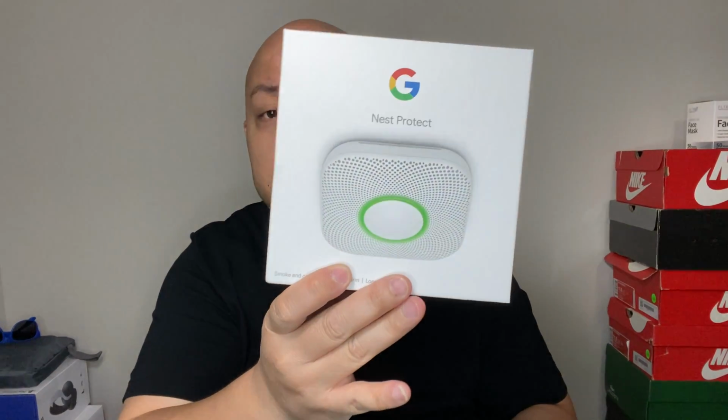Why did I get this? You never know, right? It's better to have a safer home than it's too late. Then you want to get one. So this is what I got. It comes with two of these in a pack for $199.99. Got it from Costco.com. I don't know how much retail online anywhere else, but you know me, I spend a lot of money at Costco, bro. But anyways, yeah.